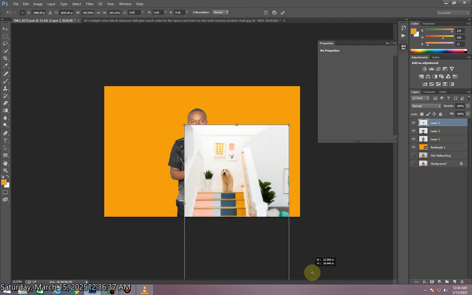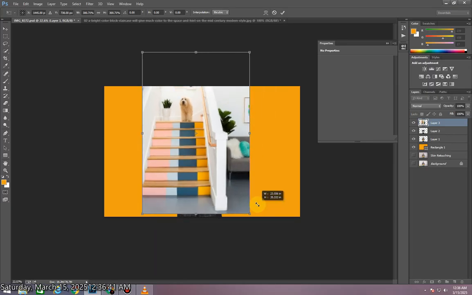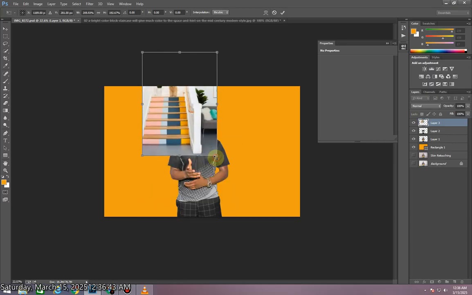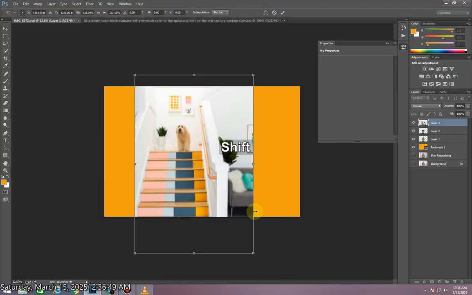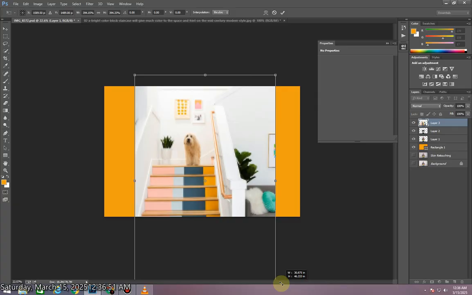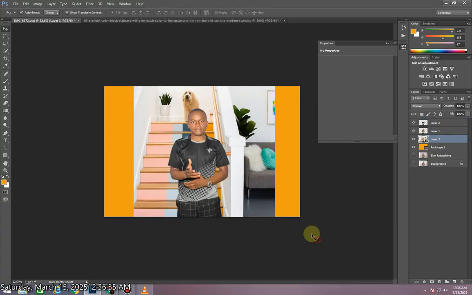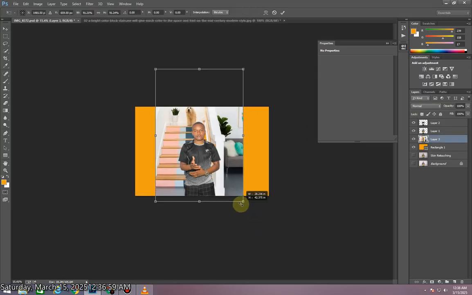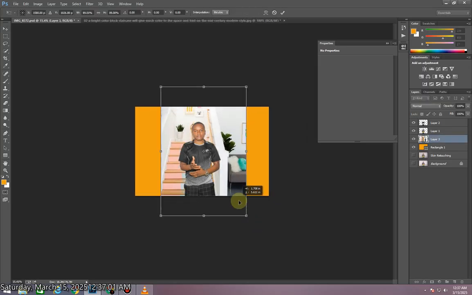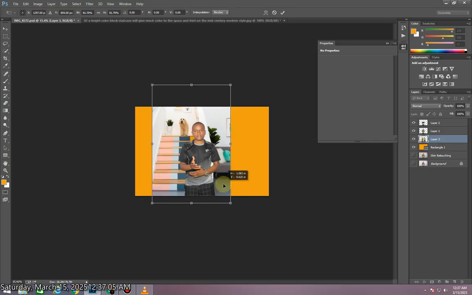So then make sure your hands are on shift when you're zooming, because if you don't, your photo might go in a direction that you don't need, so it will lose the shape which it was having. So make sure your hands are always on shift when you are cropping it. So just play with it now. You know the size of the person, you know the size of this thing, how they all can be.